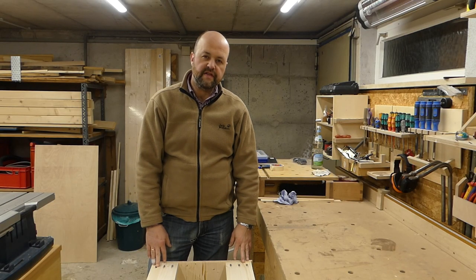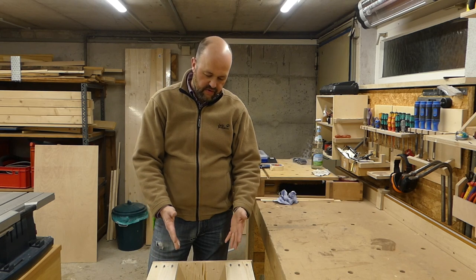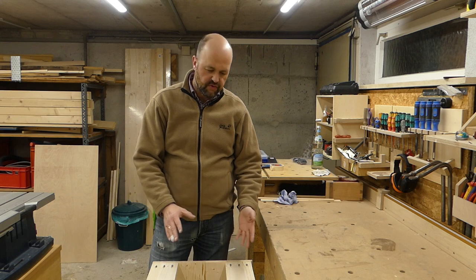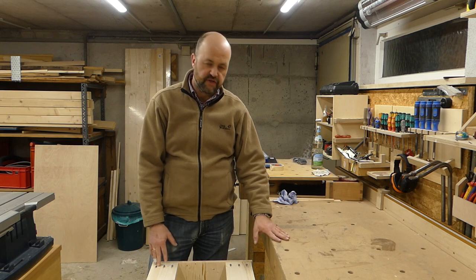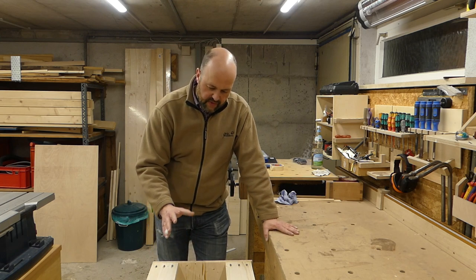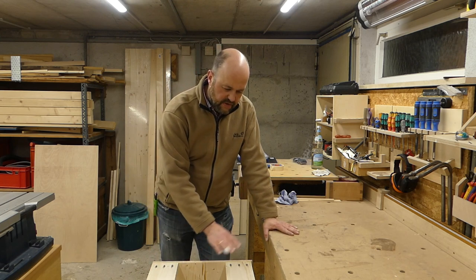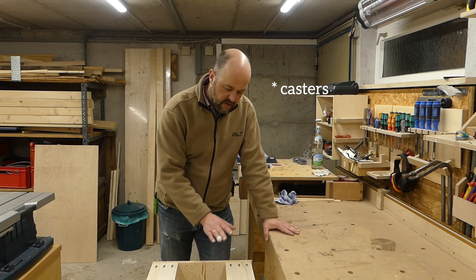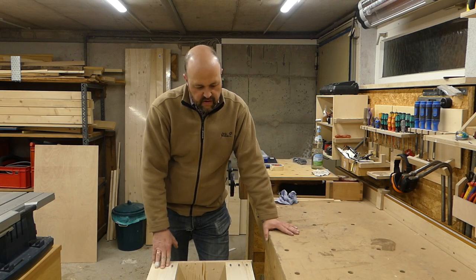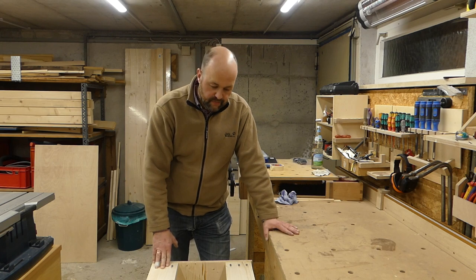So I just had this cabinet on the floor, and I thought, well, this looks a bit too low in comparison to my workbench. Because you see, the idea, of course, was that the cabinet with the top and the casters will be just as high as the workbench. But it isn't.